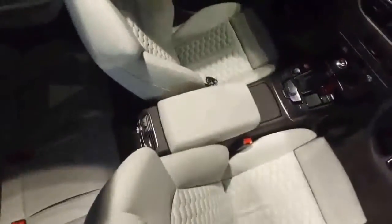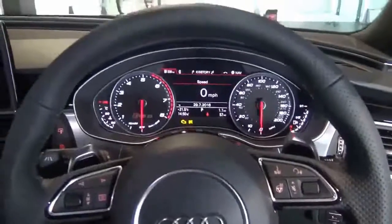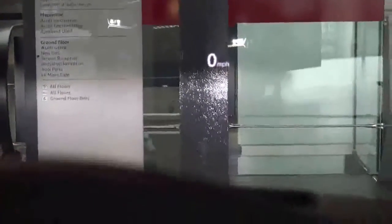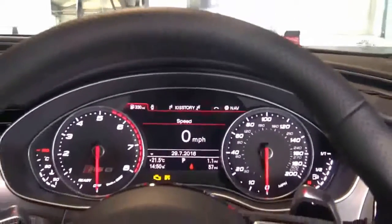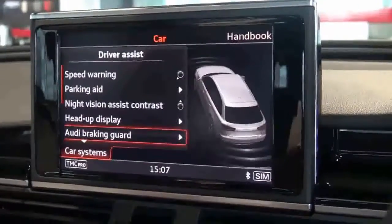Next step, inside. Just some cool functions to show you — a couple of bits of equipment on the car which are pretty special. You've got the head-up display, which should be on right now — you can see the zero MPH straight through the windscreen. There's an adjustment on it so you can move it up and down to wherever you're comfortable. As well as speed, it will give you navigation information when it wants you to make a turn, coming up for a junction, and it will also give you cruise control speed and other information.